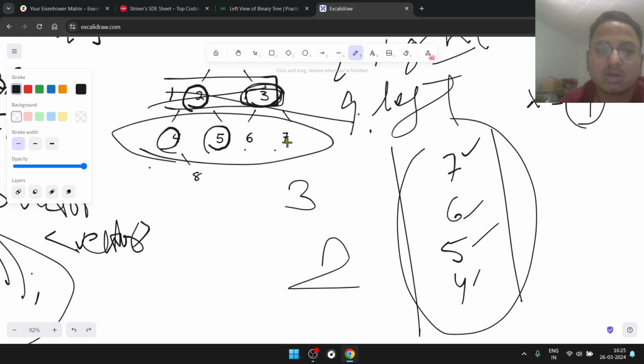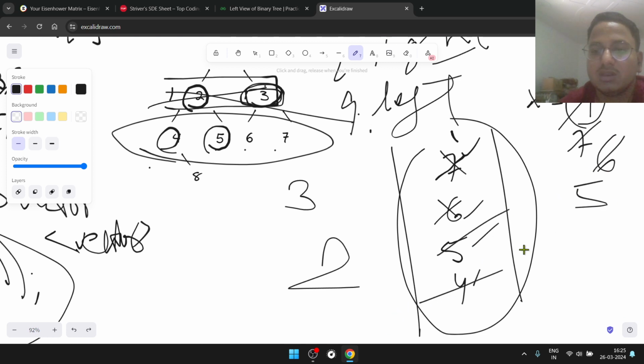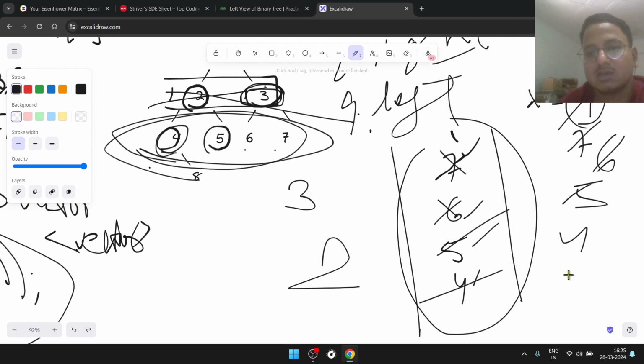Just traverse these nodes and update the value of x. As you process this node first, just update its value in here. As you process this, just update its value, then update this value, and then update this value. At the very end, at the end of this level, you will end up having 4 in your x, and that's what you want for any level.